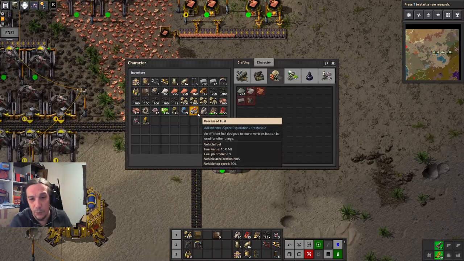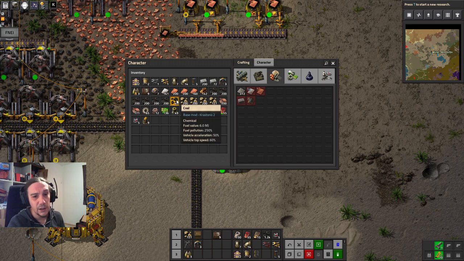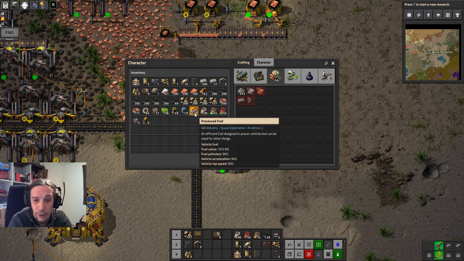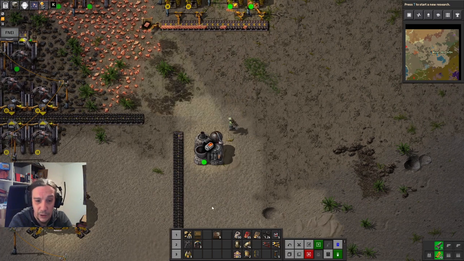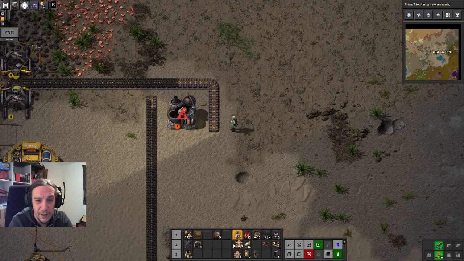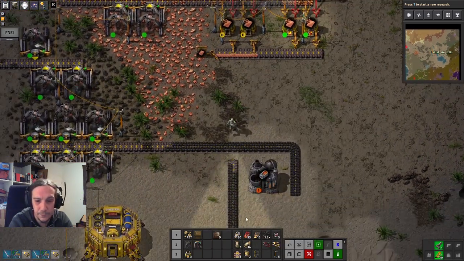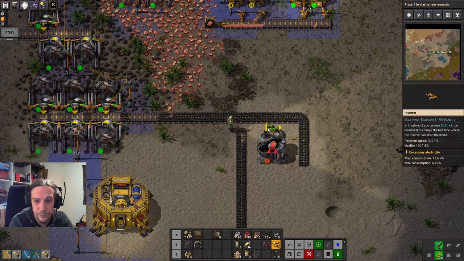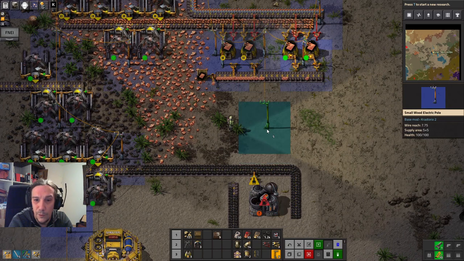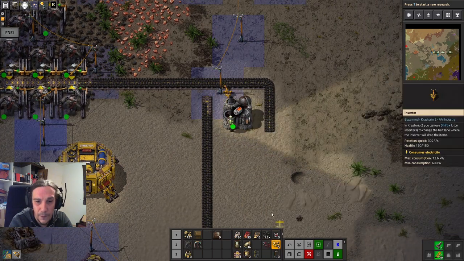So a unit of processed fuel has a fuel value of 10 MJ, and coal just has 6 MJ. So it's pretty clear that this stuff is really, really good for your economy, basically. So we're going to try it now like this. Let's see. Is there enough power pole for this operation? Yes, there is. Okay, good.